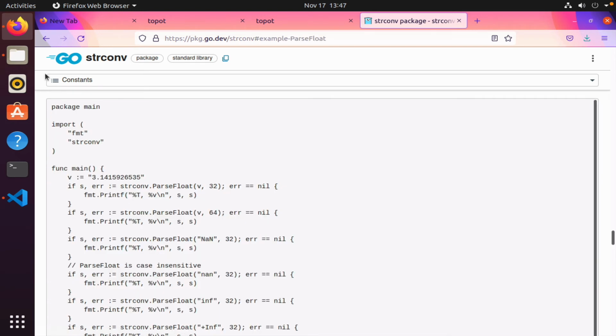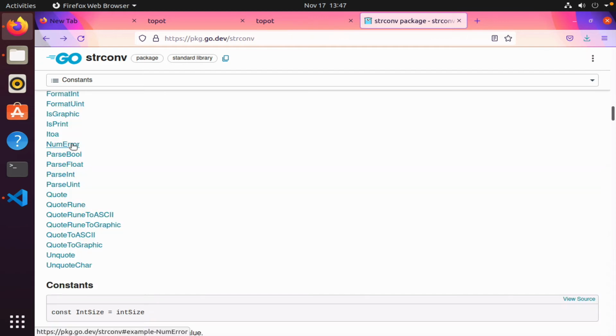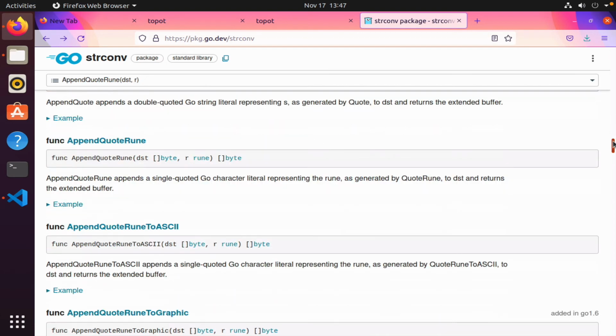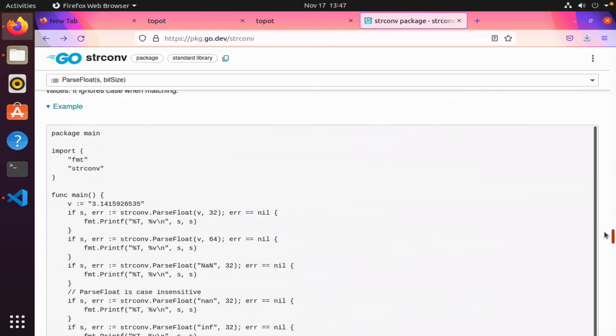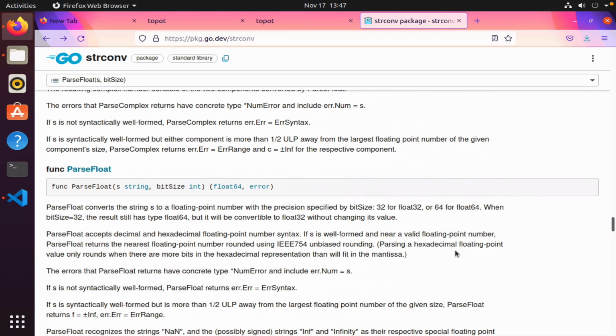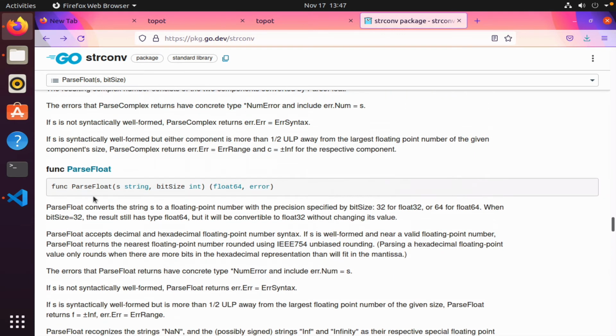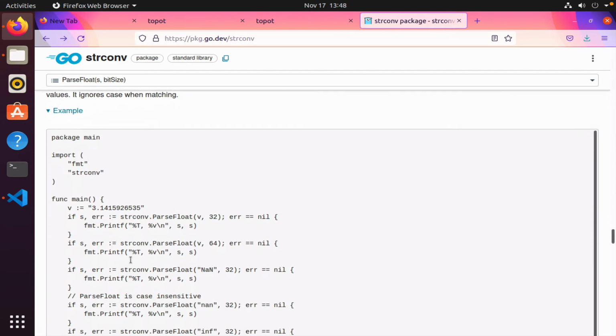ParseFloat. Okay, ParseFloat. If we come down here, it says ParseFloat converts the string to a floating point number, which is exactly what we want. So it takes a string and we have to tell it what size of float, 32-bit or 64-bit. Normally we say 64-bit. See? And it gives us an example.